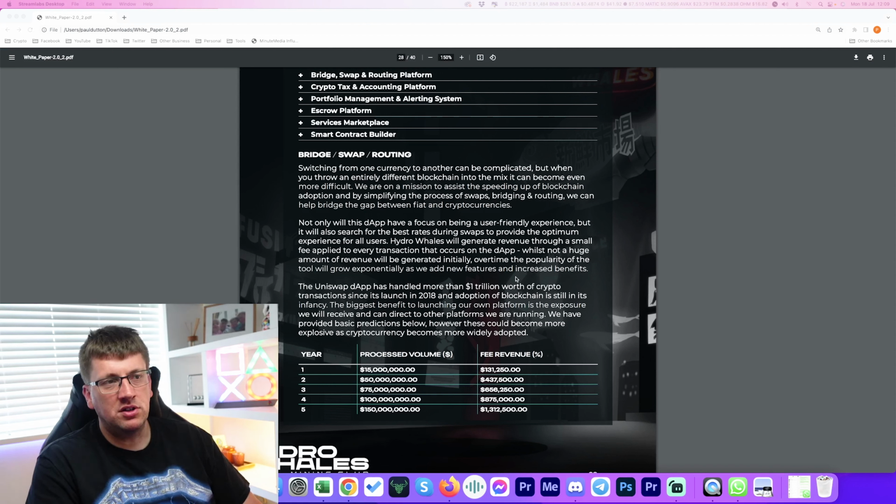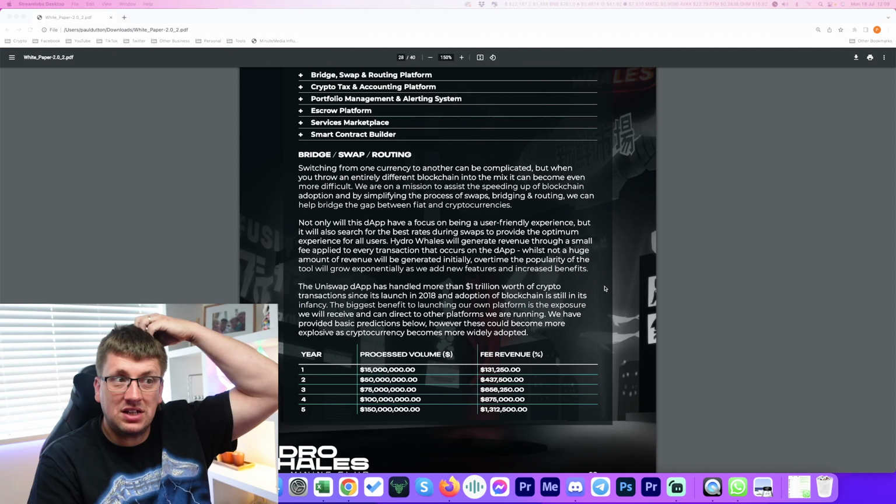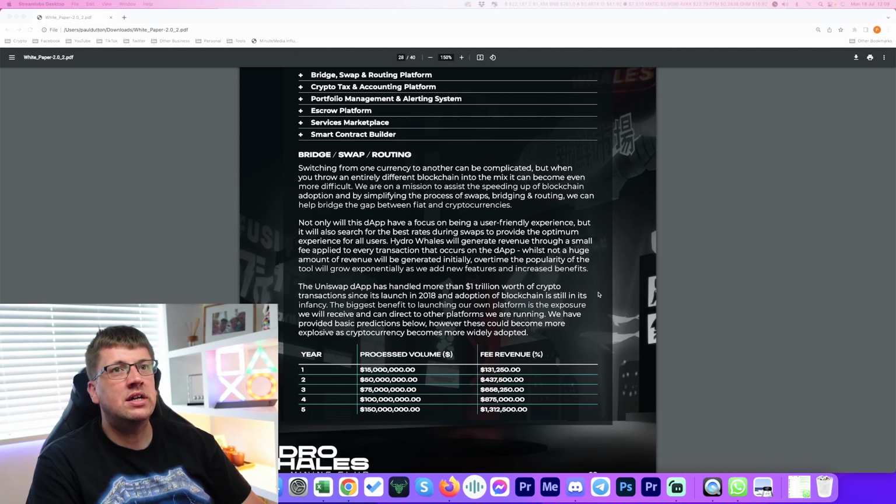I mean, potentially these kind of apps would have a big opportunity to trade massive volumes. They use an example of Uniswap here that's handled more than $1 trillion worth of crypto transactions since its launch in 2018 only. So we're barely 4 years in, and it's insane amounts of money going through this. So again, all of this stuff would ultimately come back into the Hydro Whale ecosystem to build and give more value, to invest in new projects, to give you more earnings and revenue. It's a very clever model, and they've thought long and hard about how they can make extra money. And potentially, we could be earning a few hundred thousand a year.